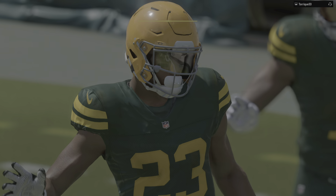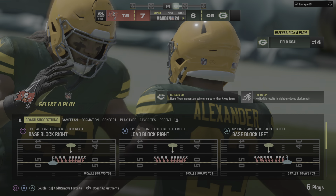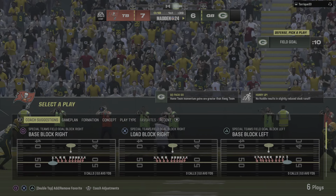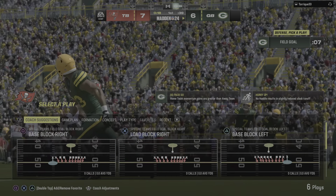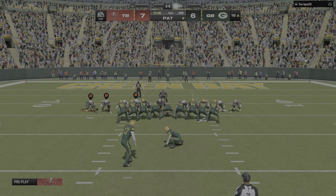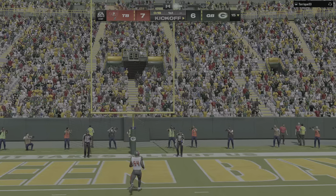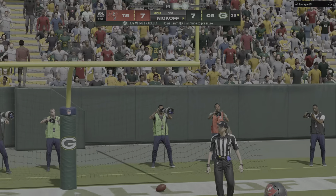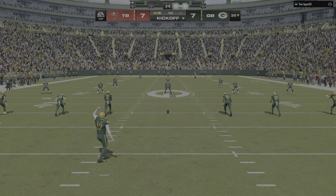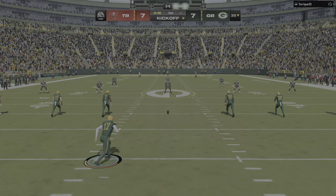Into the end zone — it's a pick-six and a Packer touchdown! It turns out it's not the offense who gets them on the board first — it's the defense. From experience, throughout the week you challenge the offense all the time, telling them hey, don't worry about scoring, we'll take care of it — we'll get a few pick-sixes and score ourselves. Carlson's extra point up and good and we are tied at seven.